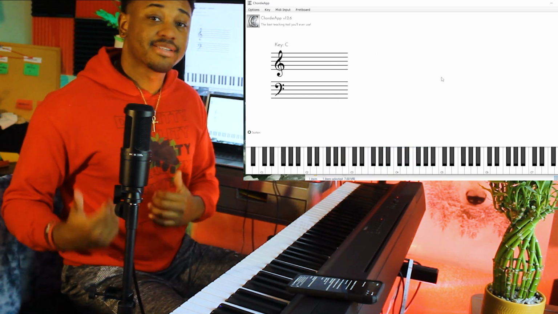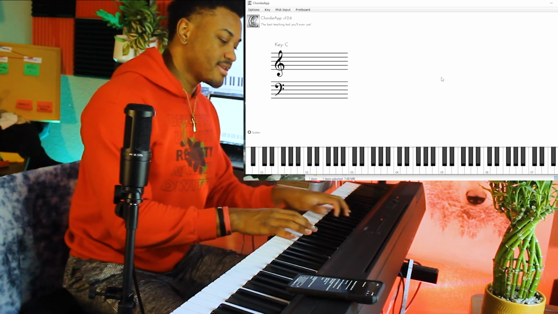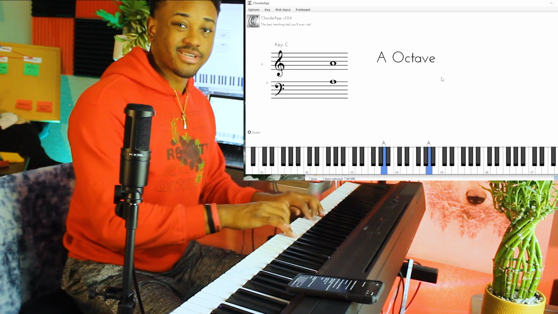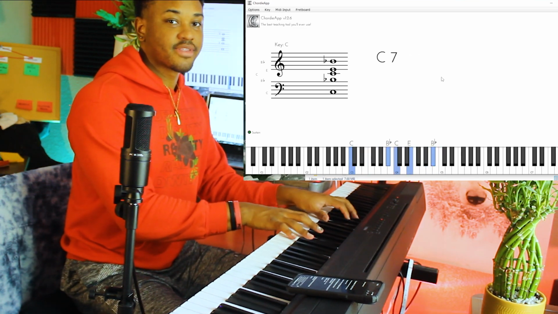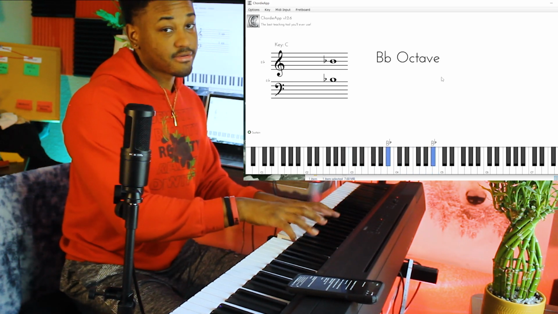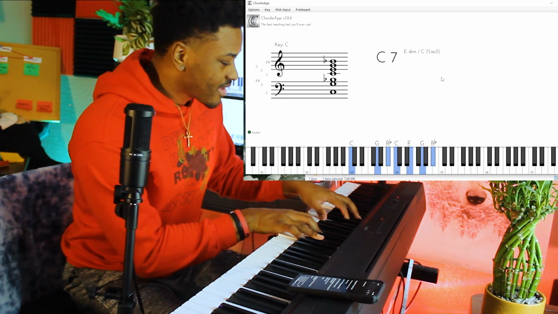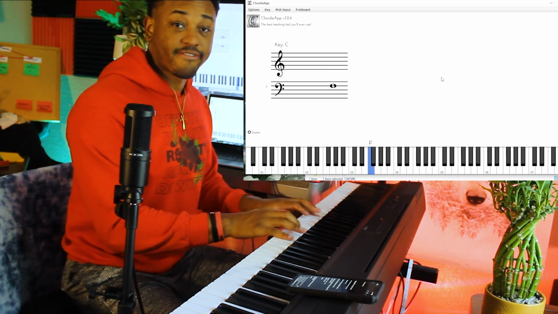Again, I'll go more in depth into this kind of stuff in the Modern Music Creator course. But for now, basically, even though we're in C major, we have a B flat. And normally in C major, we have a B. So basically, we're borrowing that B flat from F major.